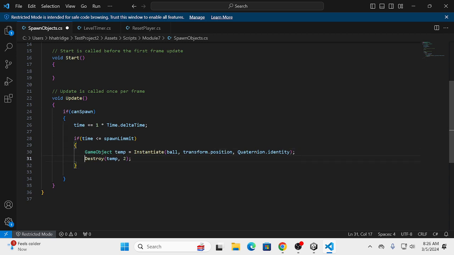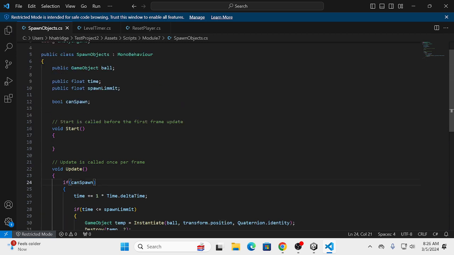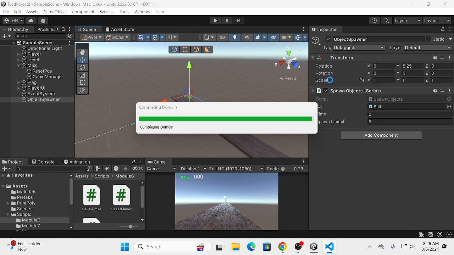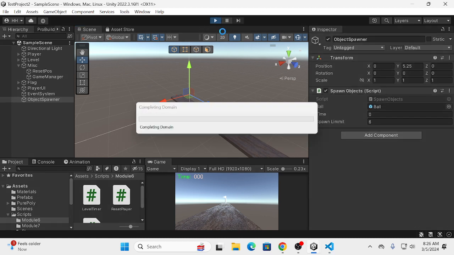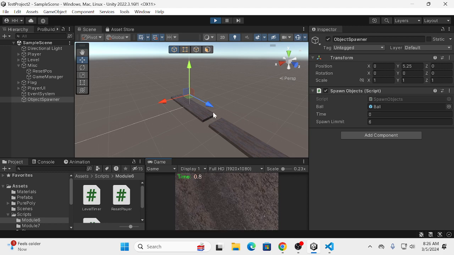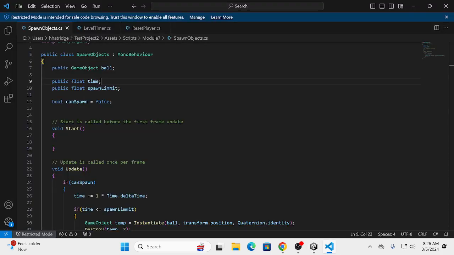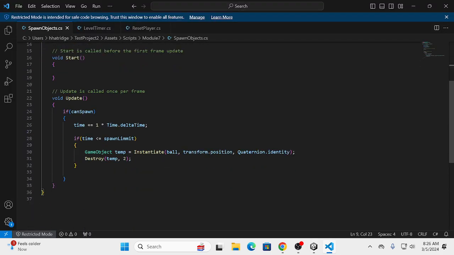So this right now is going to do nothing, and we want this to equal false by default, because we don't have a way of setting this Boolean to true, right? We need to set this to true. And when do we want to set it to true? Well, it's up to you. You could do an input, right? Like if the player presses the key E, for whatever reason, it spawns all these in.